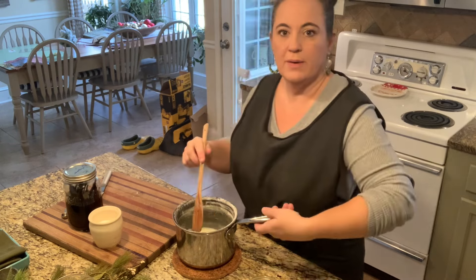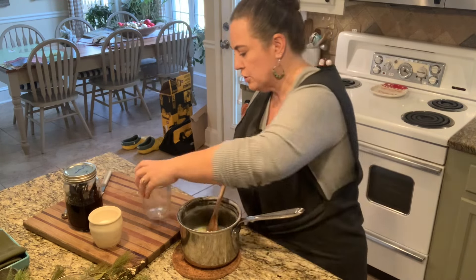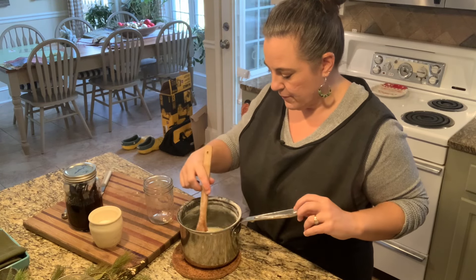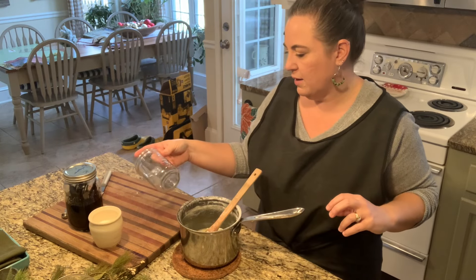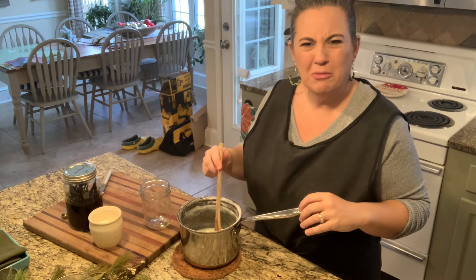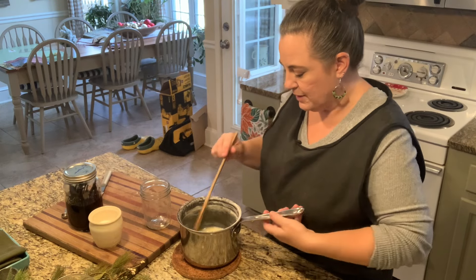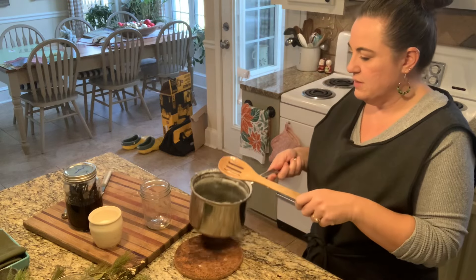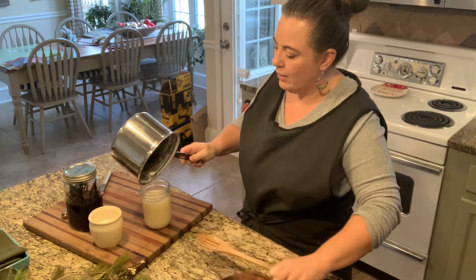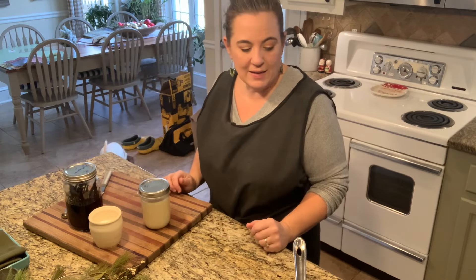I could show you what the pan looks like — it's still really thick, but once you put it in the refrigerator and everything comes back down to cold temperature, it'll thicken up more like a traditional condensed milk that you're used to. Our butter is just about melted. I have a two-cup mason jar — it's a pint, maybe. I'm terrible at that. Anyway, our butter is melted. I'm just going to pour this into our canning jar. The color is what you're more used to having. This makes about a cup and a half once it's done — it's a little more than a traditional can of condensed milk. I'll put the lid on it and pop it in my refrigerator. It lasts a couple of weeks in the refrigerator.